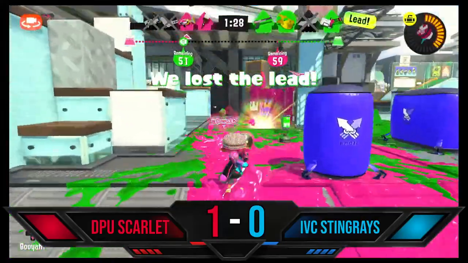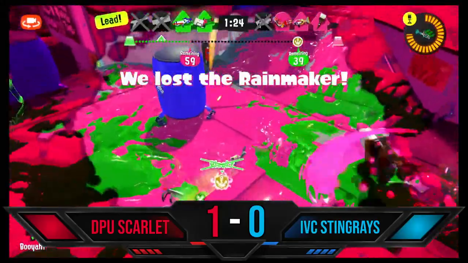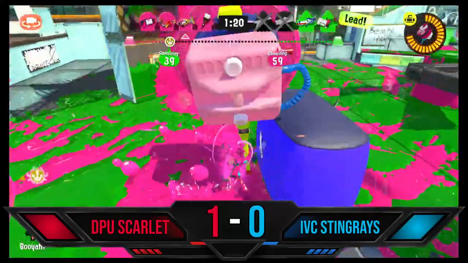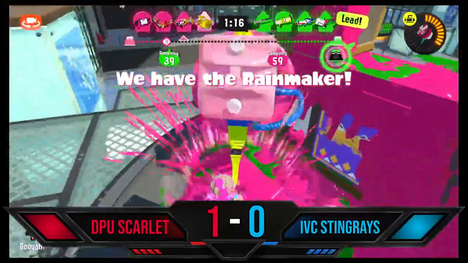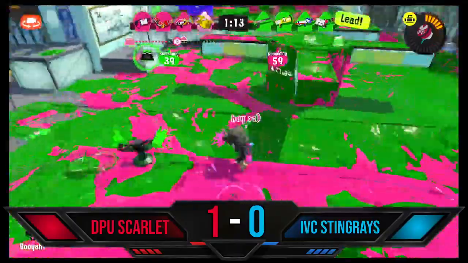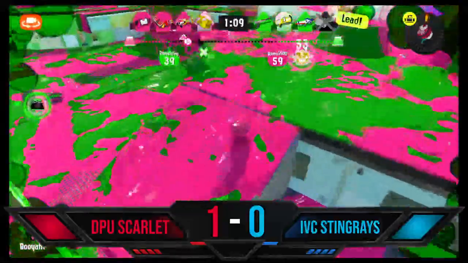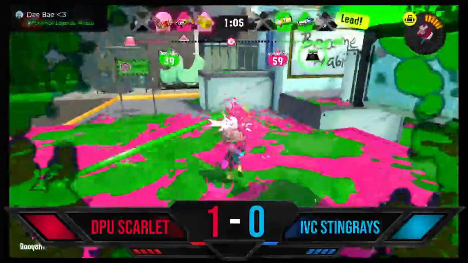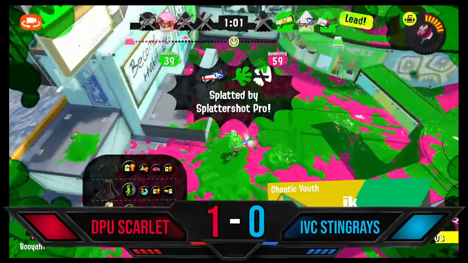There it is. The lead switches in favor of the Stingrays as they push all the way here to 39, dodging and weaving between all of the different members of Scarlet. The stamp coming out from the Sploosh here. Not going to be able to find anything so far. But looks like they... Oh, might be able to find this jump. Oh, but they're going to get caught out here. Going to have to back up. Rainmaker is still stuck there on the right side as the Sploosh dives in here for the kill on this Pro, but does not manage to find it. Three down on the side of Scarlet again.